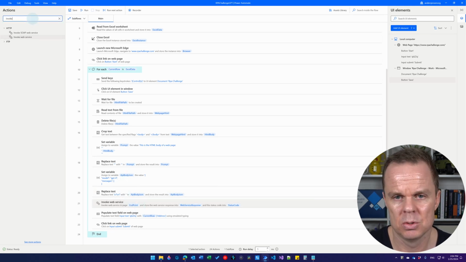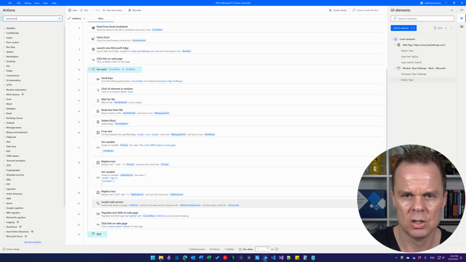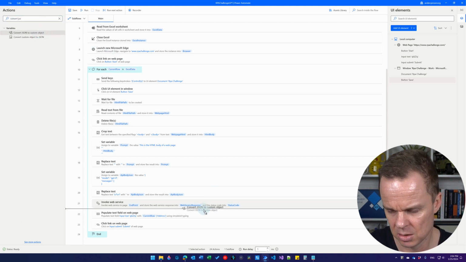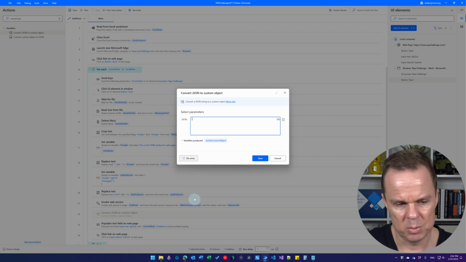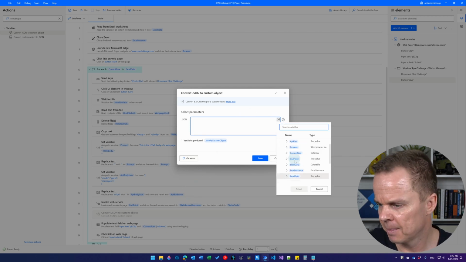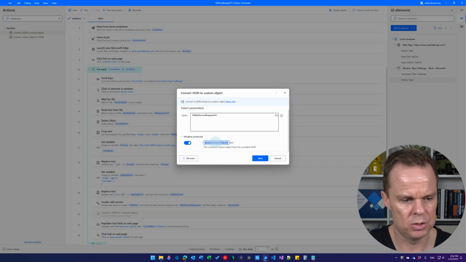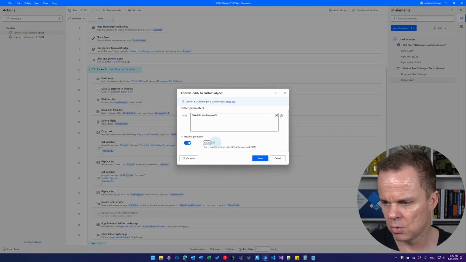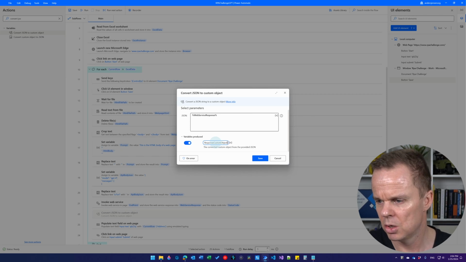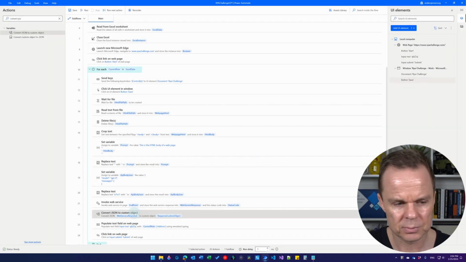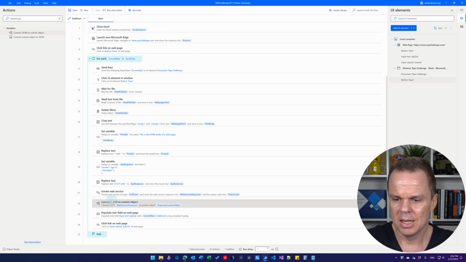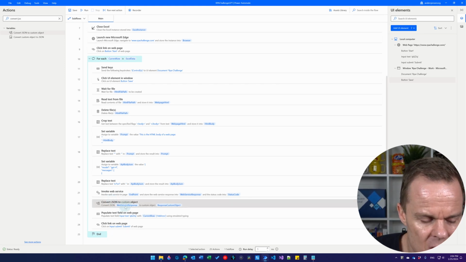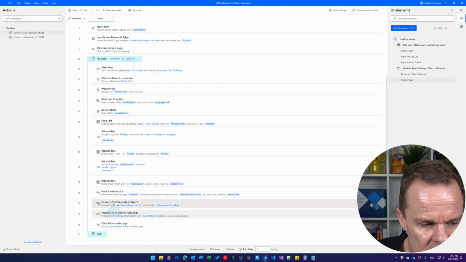It's almost the same. So here I will find a convert JSON to custom object. Put it in after the invoke web service. So the JSON, that will be the web service response here, and the variables produced, that will be response custom object like this. I can save it. So now let's try to see that this works, that we actually get out the selector, because if we do so, we can easily use it down here in the populate text field on web page.